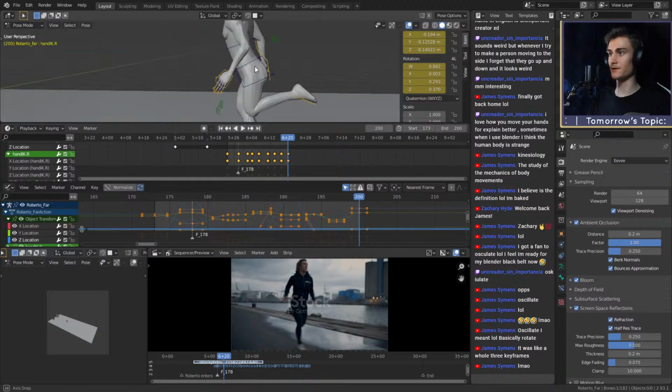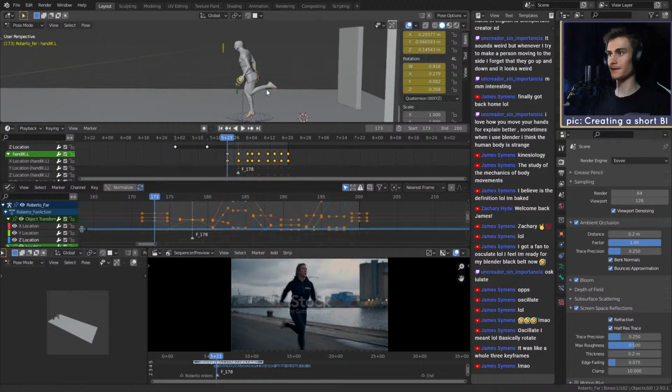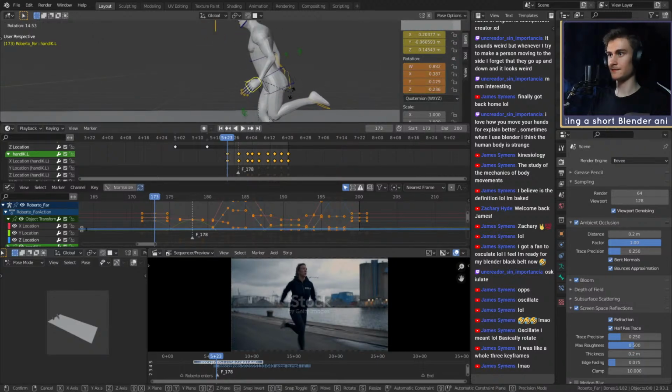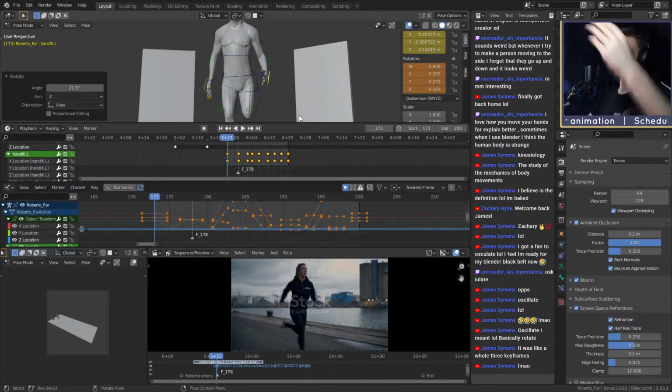Let's do the same for the other arm, for the other hand. There you go. It seems like when you're running pretty fast, your hand is actually leading. So you could either do this, where your hand follows the movement of your forearm, or you can do this, where your forearm follows the movement of your hand. I think if you run fast, you kind of control your arm with your hand, rather than doing this floppy thing where your hand follows the forearm.